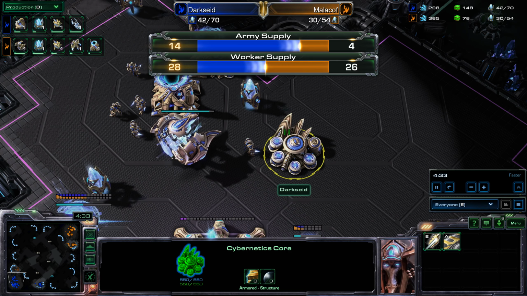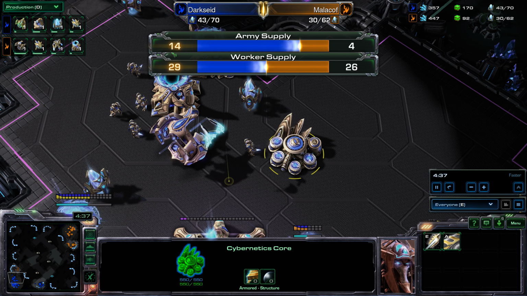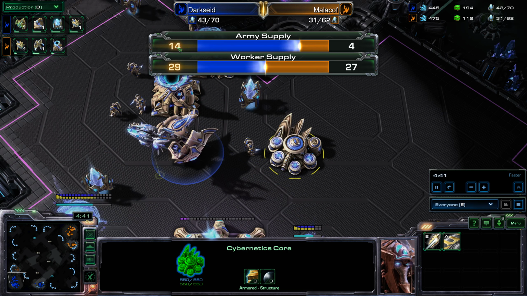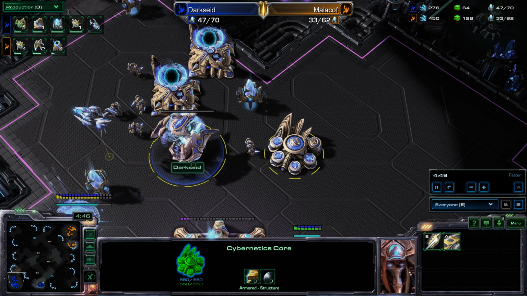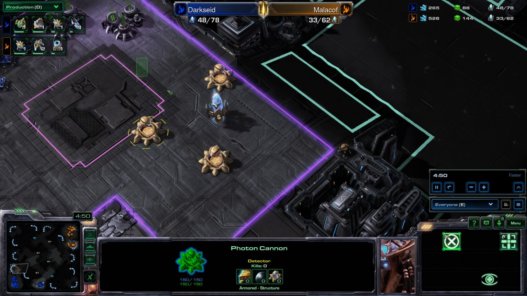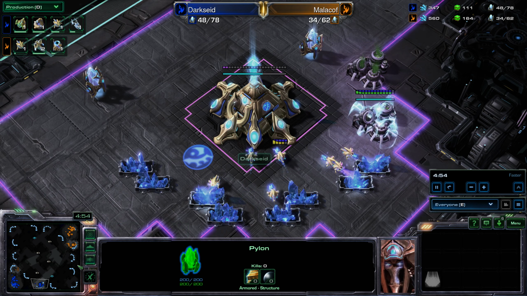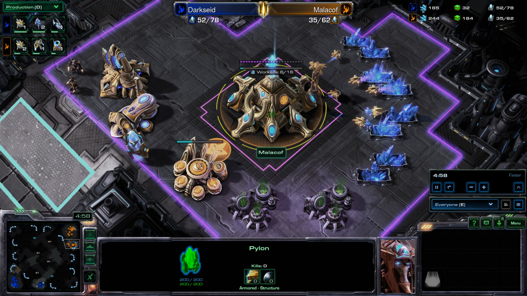So on the army tab, this isn't too meaningful. I don't think Darkseid's about to push out in a march across the map to victory kind of way. He just doesn't have enough information to do that. Even with these cannons, that's sort of 600 minerals worth sitting here. But you can also kind of expect that your opponent has probably expanded reasonably early, which he has.